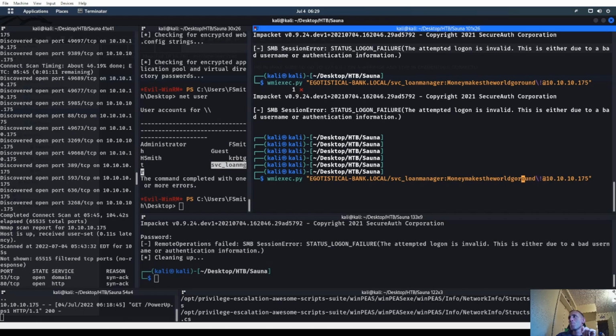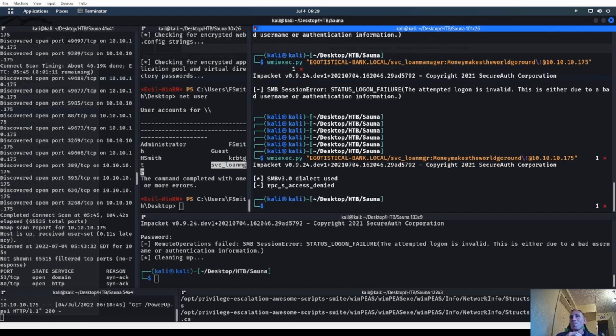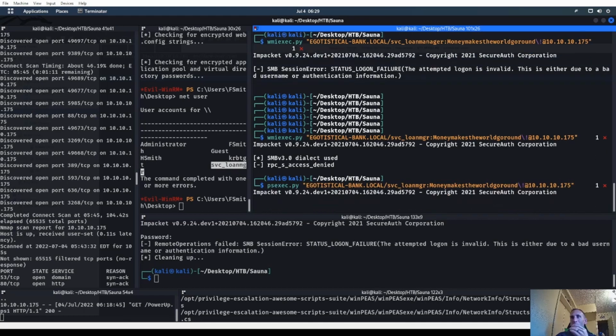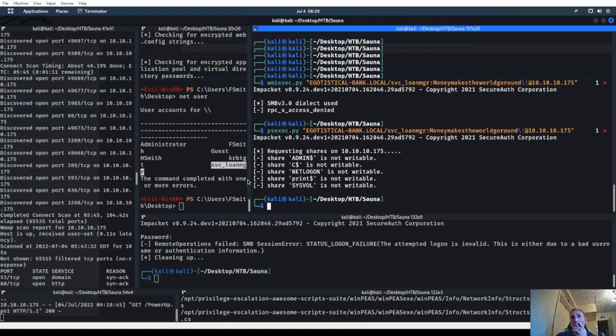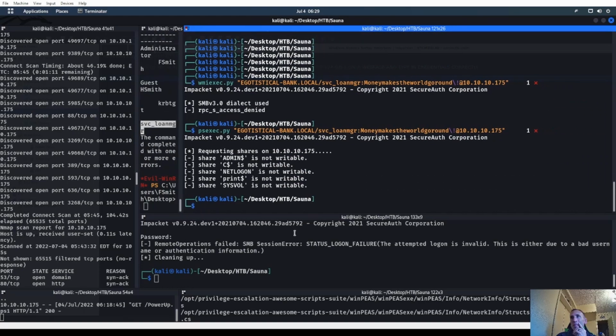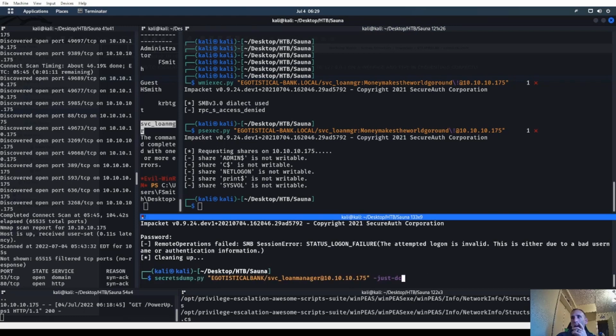Okay. That's a little bit better. Let's try psexec.py. That's also a little bit better. Let's try secrets dump.